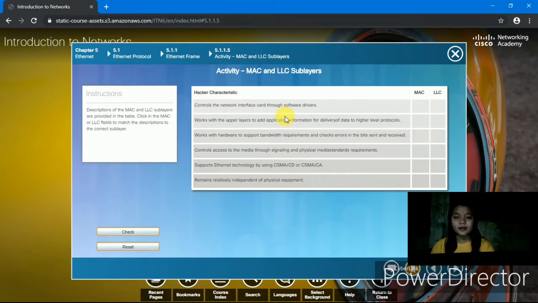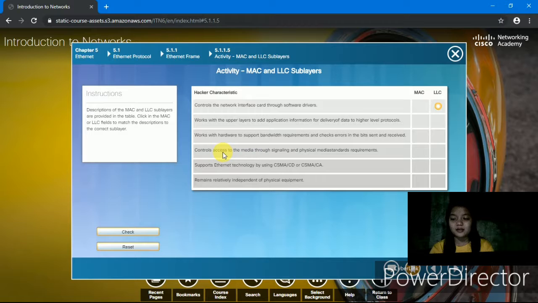So, the first question is controls the network interface card through software drivers. So, that is LLC. So, click here. And second question is works with the upper layers to add application information for delivery of data to higher level protocol.